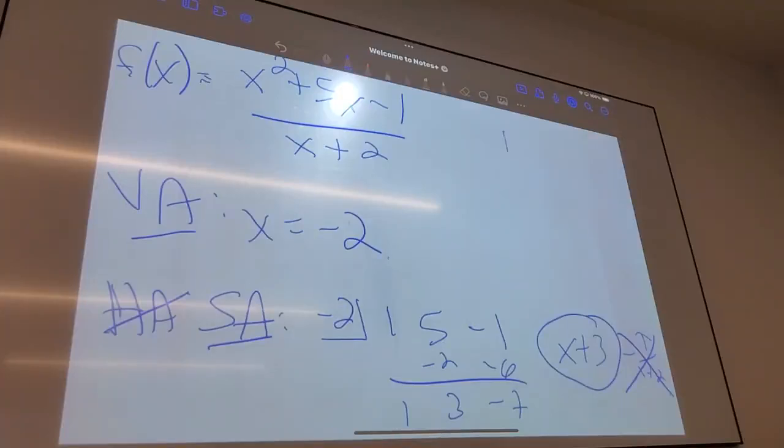Okay, let's find out. So I've got, where'd it go? There it is. There's a vertical asymptote at -2, yes? And then there is a slant asymptote x plus 3. Can anyone tell me anything about x plus 3? Tell me anything about it. Starts at 3. What do you mean starts at 3? Be more specific. y equals 3. So 0, 3.